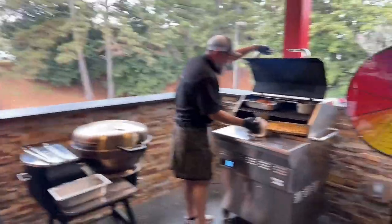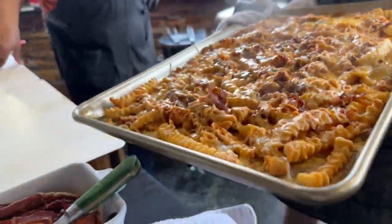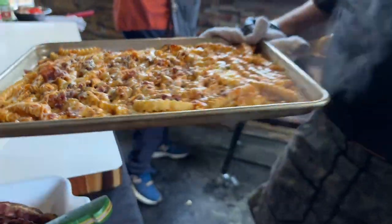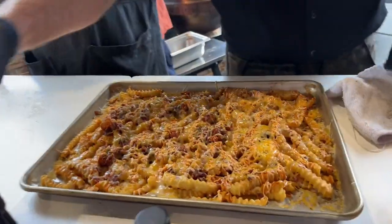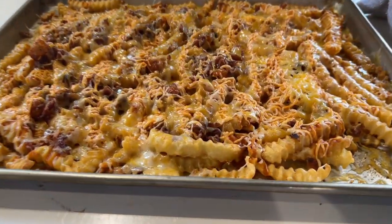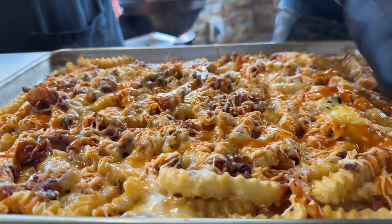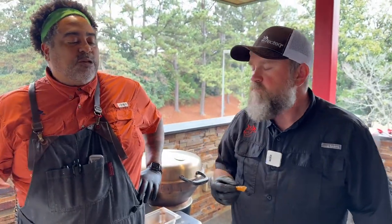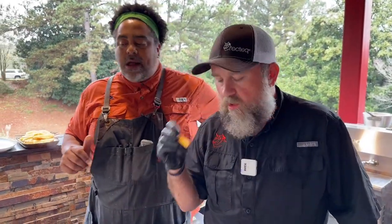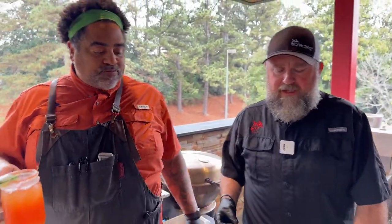Our hot fries are pretty much ready already — check them out, ladies and gentlemen! Those things look nice. Shout out Daniel Browning, he wanted these. Whatever Daniel wants, he gets. These are hot fries, so they've got two layers of hot sauce — they're going to need a third layer right on top. Those things look great, they've got a nice little crunch. I'm going to get us one of those potato presses so I can make our own french fries.